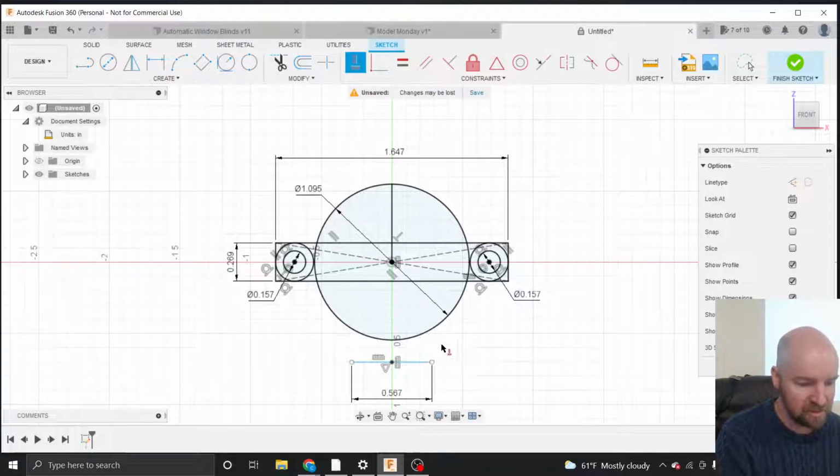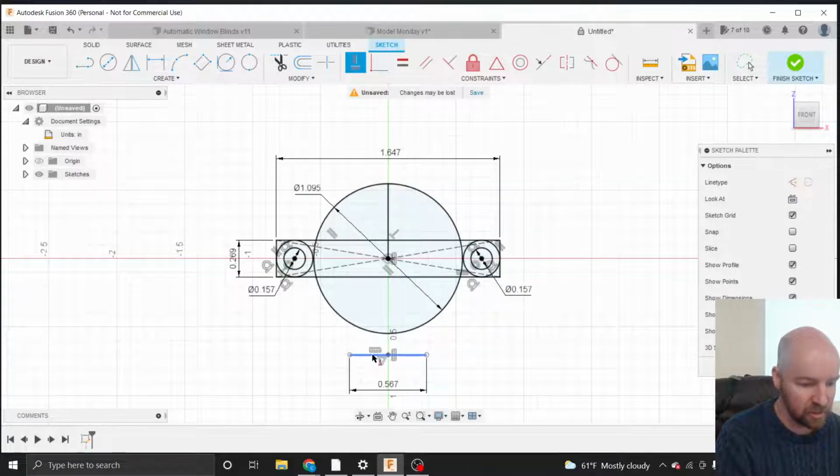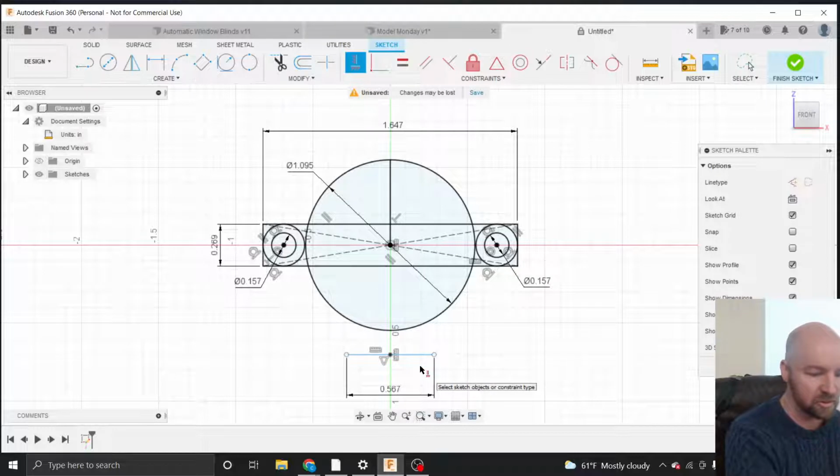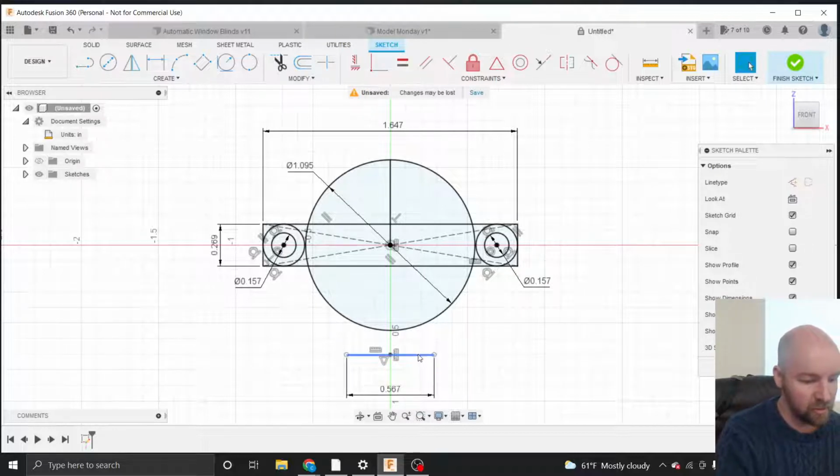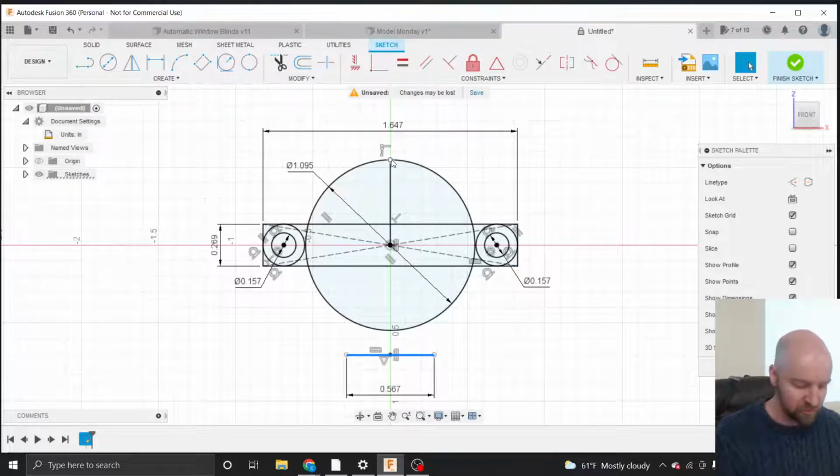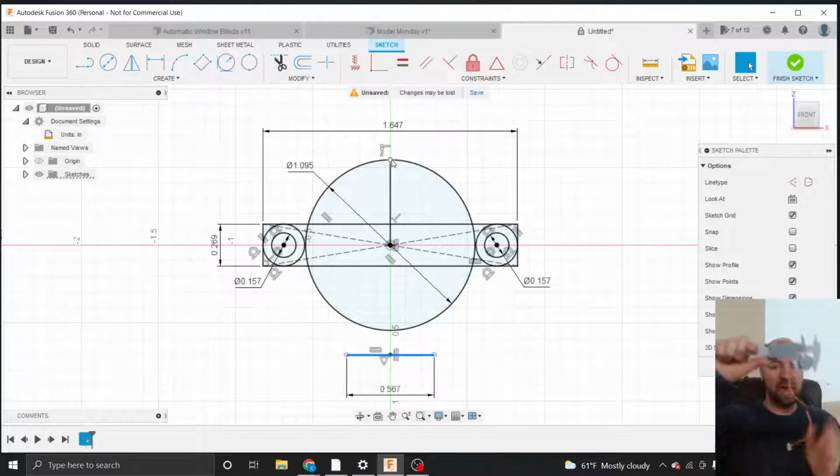And now the last constraint that I want to add here is a dimension constraint. So I want to set the dimension between this line and the opposite side of my motor here. And I'm doing that because it's real easy for me to measure that.